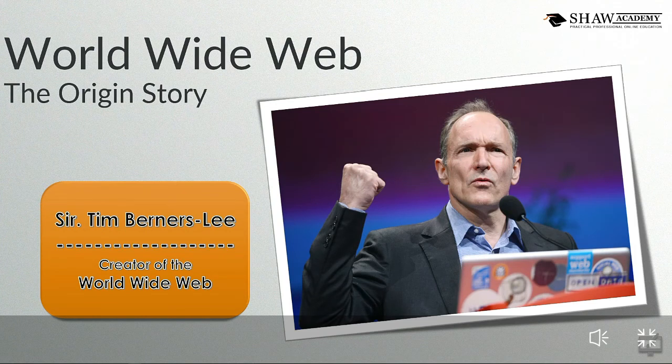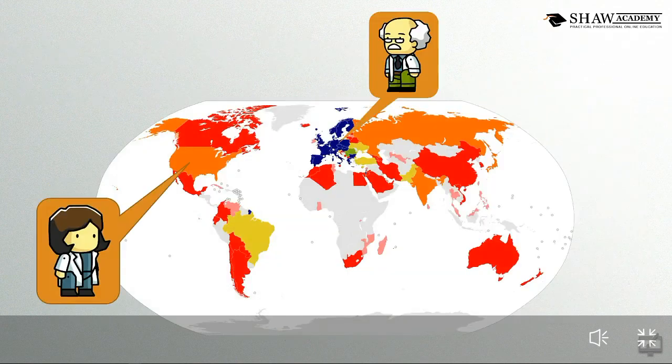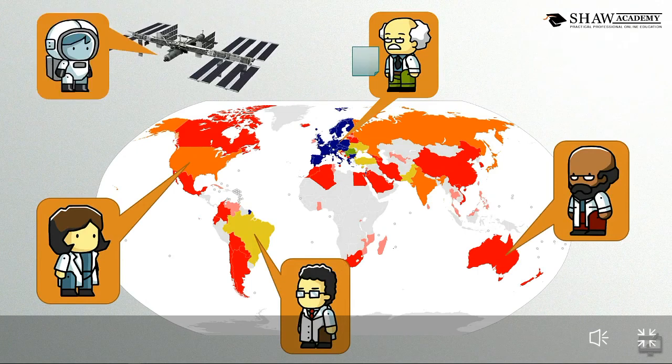It just so happened that Sir Timothy was working at CERN in the 1980s, and the sharing of information and collaboration between scientists is still important in all of its fields. And sometimes they're on the opposite side of the world to each other, yeah? And even beyond. Now, email and FTP had already been invented back in the 80s, and this did wonders for allowing people to communicate and collaborate on projects with each other. But Tim had an idea for a better system.